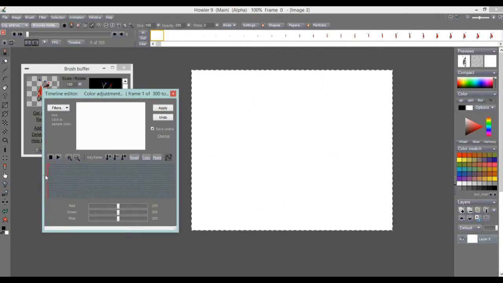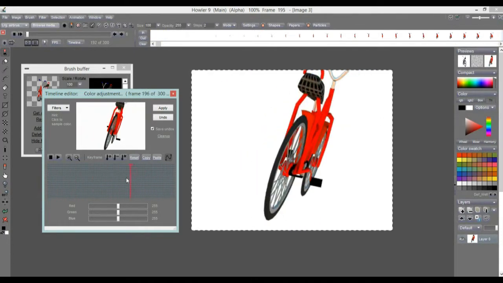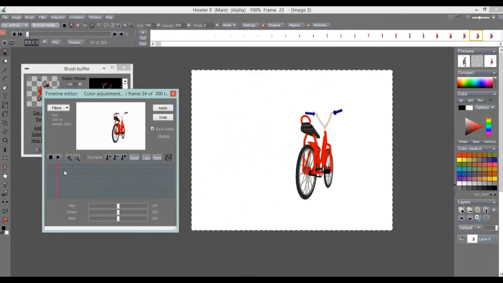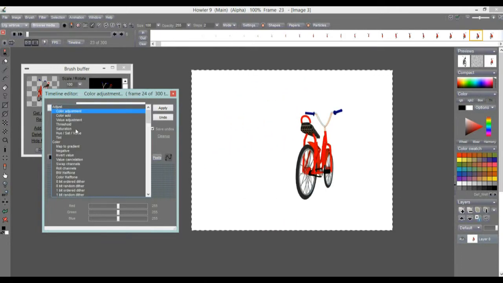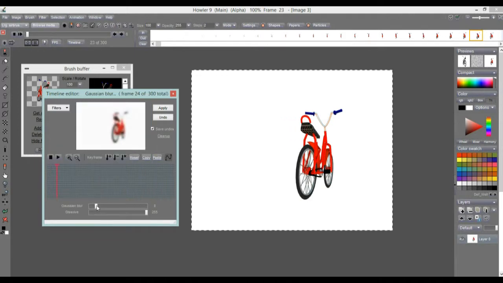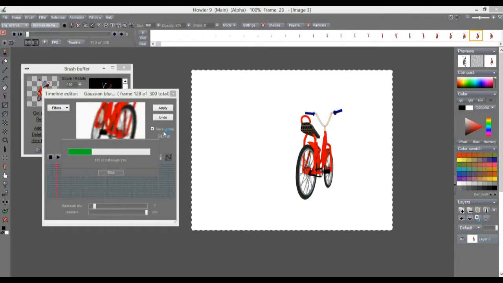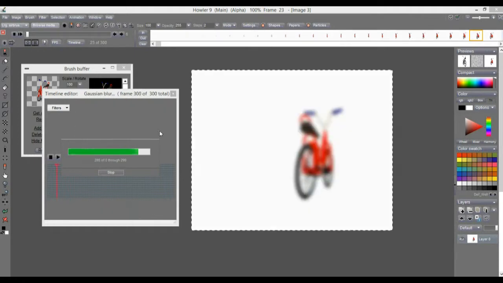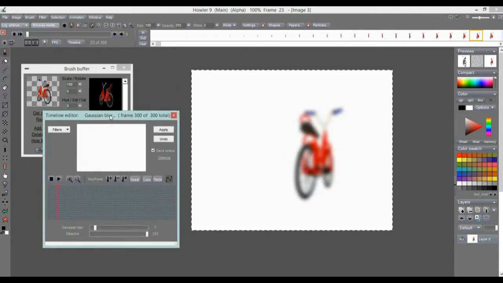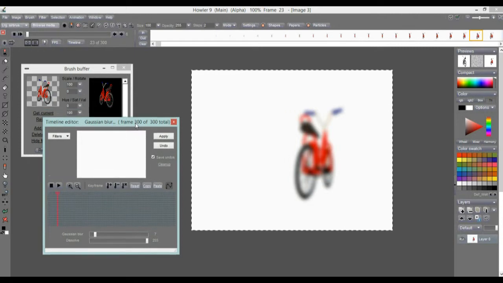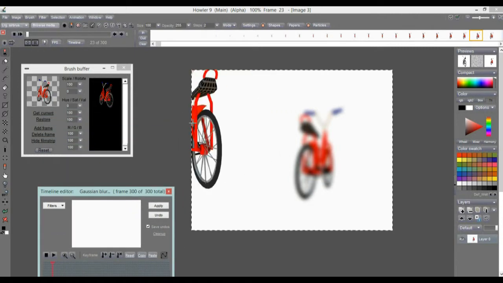So that's one way to do it, one level of undo on the entire animation sequence. So now you just need to remember to reapply that blur. Where's the blur? Gaussian blur, and make sure it's not too much of it. Apply that. Okay. So that's always a good idea to keep the save undos there. It's saving the images before the filter is applied, and that allows you to actually recover the animation if you mess something up.